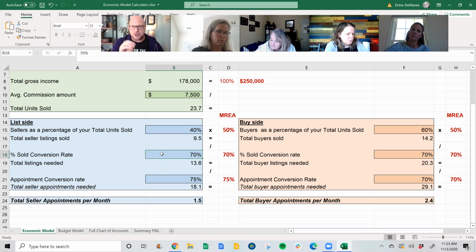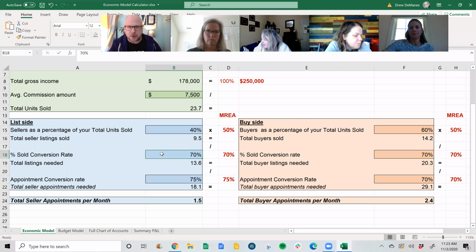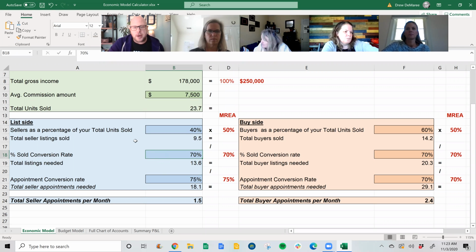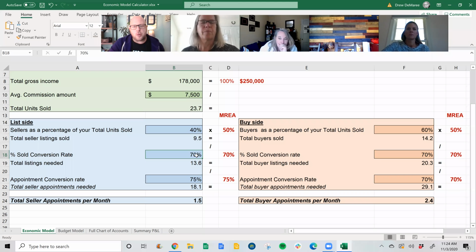So the numbers that you see on your screen is a little bit different than the one on this book. Do you guys see the numbers on the book? The book says it's like 80% and 65%. So we're gonna use these percentages. So percent of sold conversion rate 70%. Do you think that when you list a house, it's higher than 70% or lower than 70% in the market we're in?